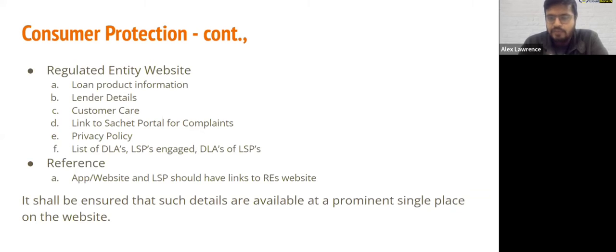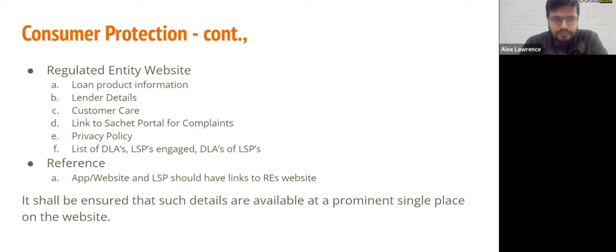Out of all, privacy policy is very, very important, especially with respect to the regulated entity or the LSP and Play Store. So privacy policy is the place where it fails most of the times. When we don't define the right information, privacy policy is something which is scrutinized to the highest level. So we have to be very, very careful with the privacy policy, define everything in the right order, with the right sort of information.